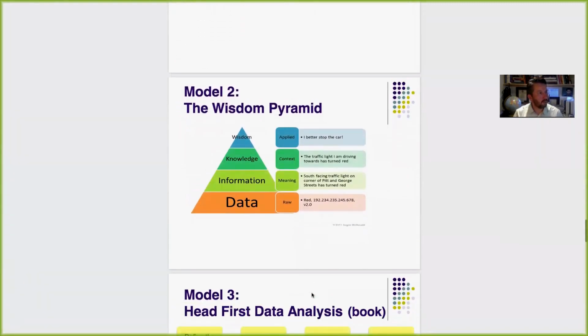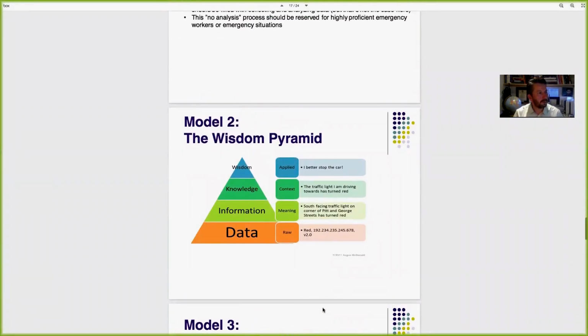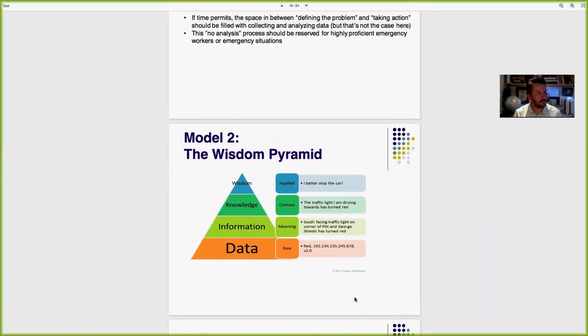Model 2 is a wisdom pyramid. If you think about this in terms of a traffic stoplight, the raw data is basically, it could be on a computer, an IP address that tells a computer somewhere that this street light has turned red at this address.